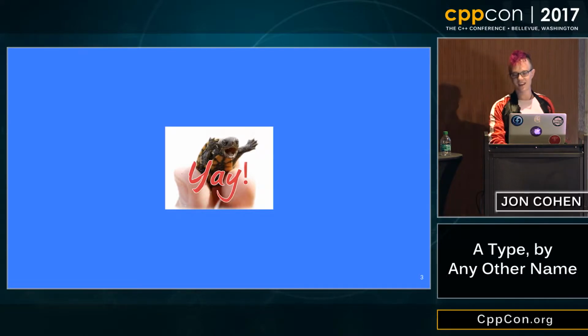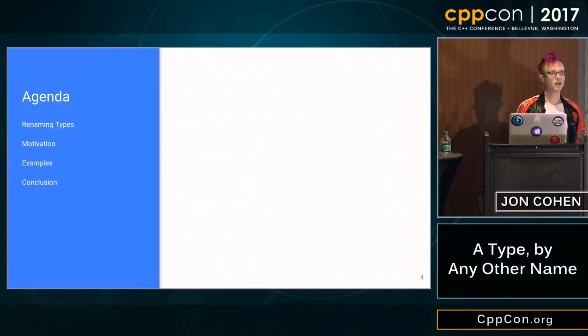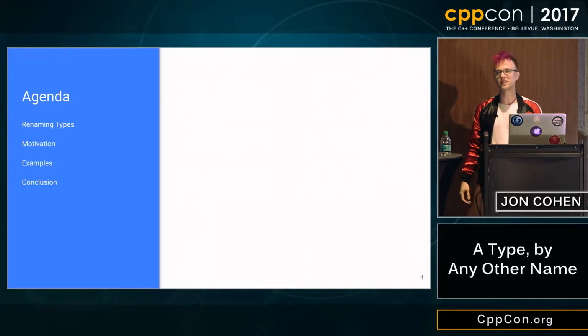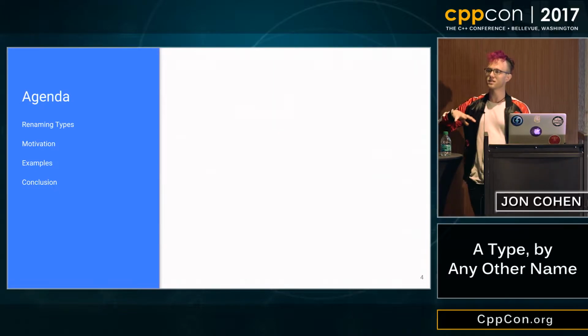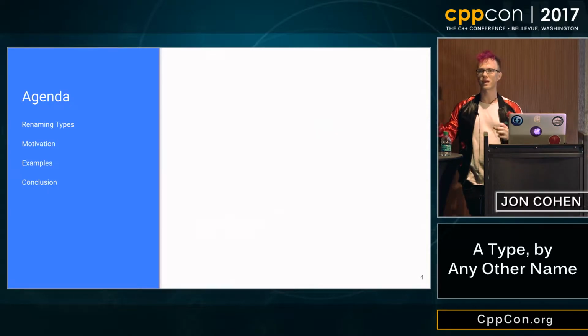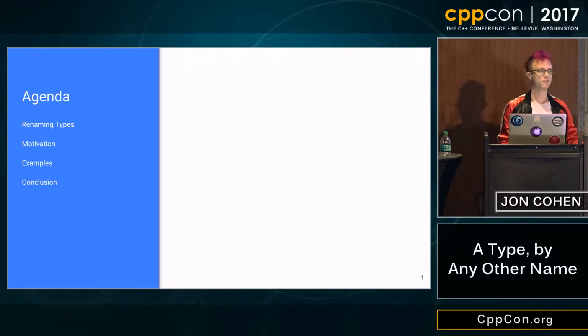Hooray! Seriously, though, here's what we're going to do. I'm going to talk about what I mean by renaming types and talk about why you would even care about such a thing. Why is renaming types something that is cool enough and worth enough of mention to have an hour-long talk at CppCon? A lot of examples. These examples are going to start to build up a list of things that user code can do which can break other users at a distance, library maintainers or people who depend on them when people want to reorganize code and do these kinds of refactoring. And then we'll wrap it up.